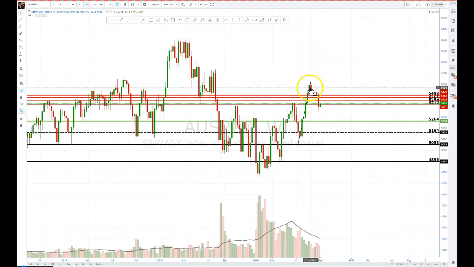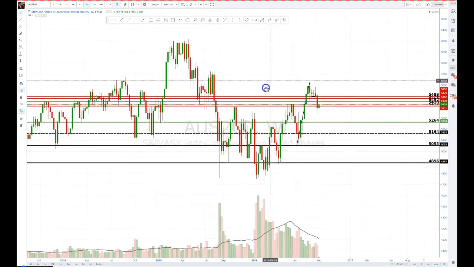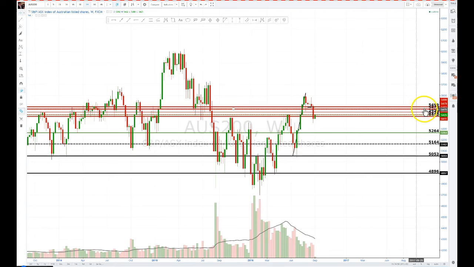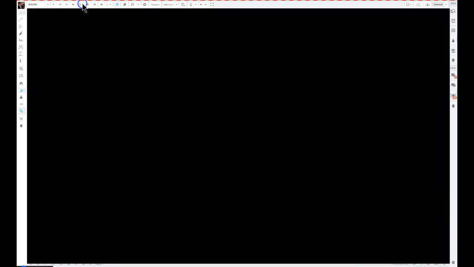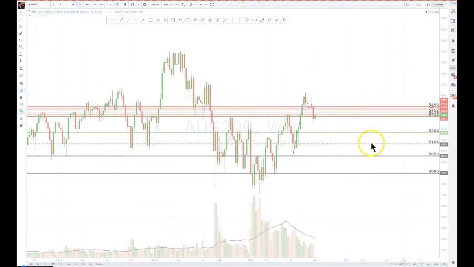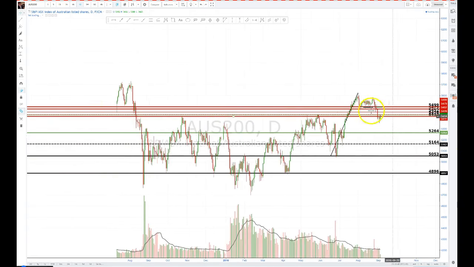So let's get started. Just looking at this chart here, we'll look at the weekly chart, okay? Now what I've marked in here is just some support resistance levels, all right? Some minor and major ones. The black ones I'll talk a little bit about later, but they're the really important ones that I'm really keeping an eye on. But we won't see much action for that until now. So just go down to daily and I'll show you what I'm looking at. So if I can get that, there we go.